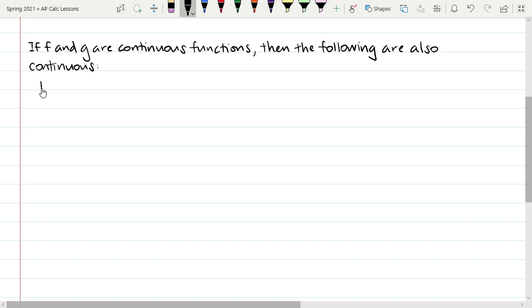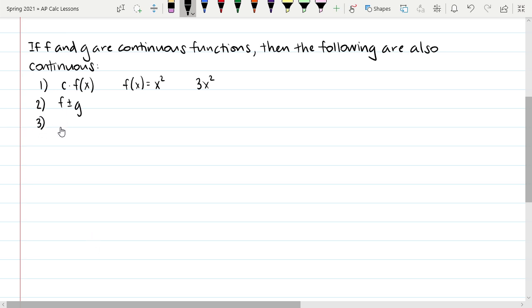So the first one we've got is, if you just have some constant c times the function, then the resulting new function is also continuous. So again, that might be something like taking a basic polynomial such as x squared. Well, then that means if I were just to do 3x squared, well, 3x squared would also be continuous. So that's all that that's saying. All right, another result that would be continuous, if I took f and I added or subtracted g to that, the resulting function would still be continuous.